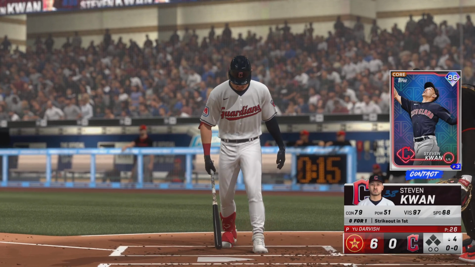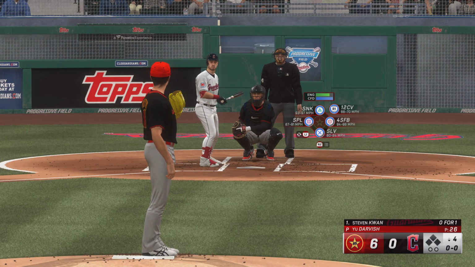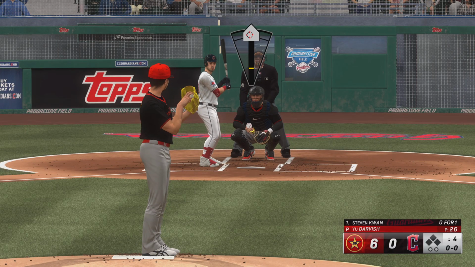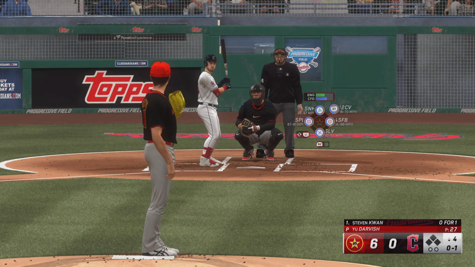And welcome back to the ballpark. Ready to go, bottom 4. So in now for Cleveland, Steven Kwan. The pitch. Swing and a miss, strike 1.